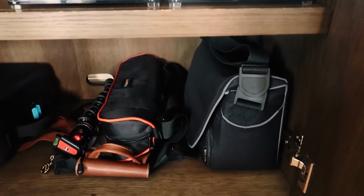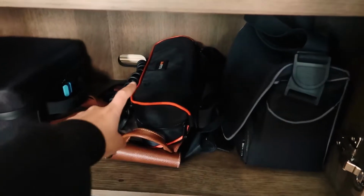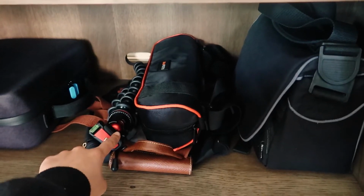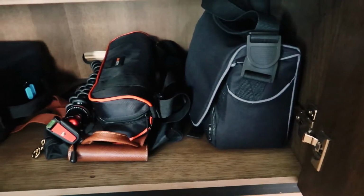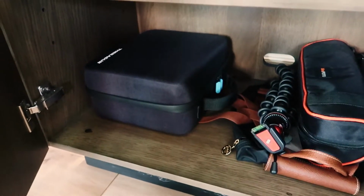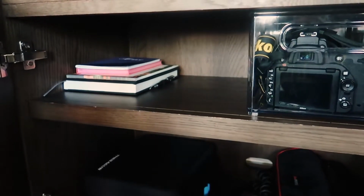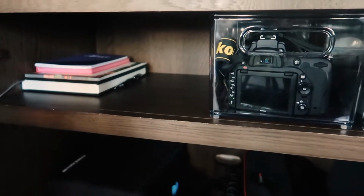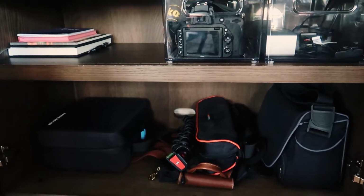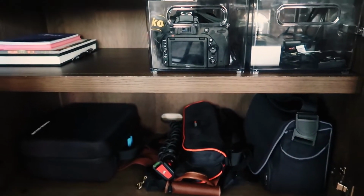And then down here we have all of our bags for all the equipment that we have. This is for a tripod. This is a small tripod for my vlogging camera, and then this is just a DSLR bag. My Theragun, one of the best massage tools ever, I love it, is there. And then I have some notepads in there, and when I'm not using my laptop, sometimes I just put it over here. So this is all very nicely organized, and these bins I got from Amazon, which I'll link for you guys as well.